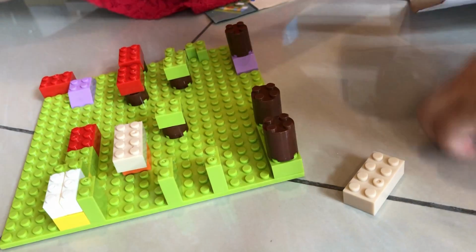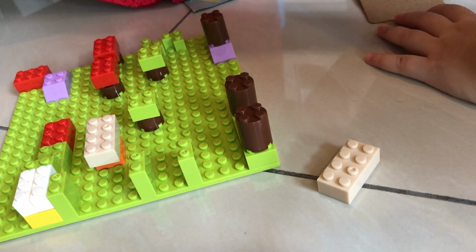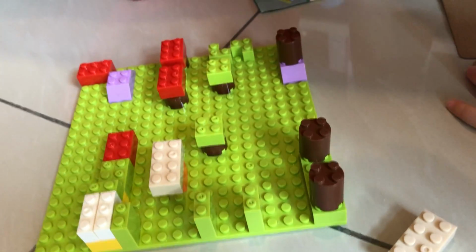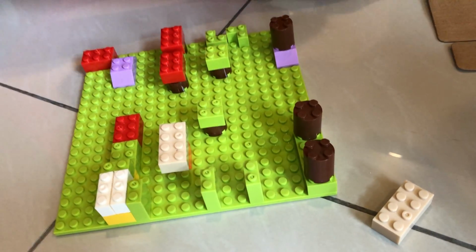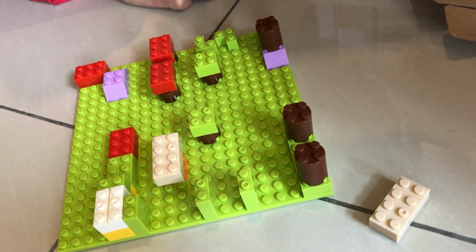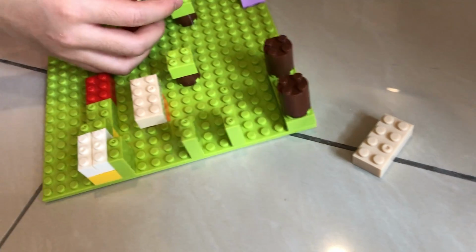I can look more. Let you see it better. Now time. Just find the red. Green. Found it. This is the green. And then we just put it here.